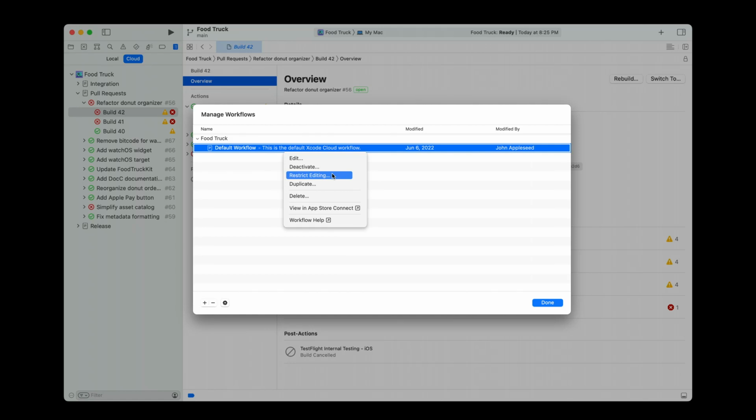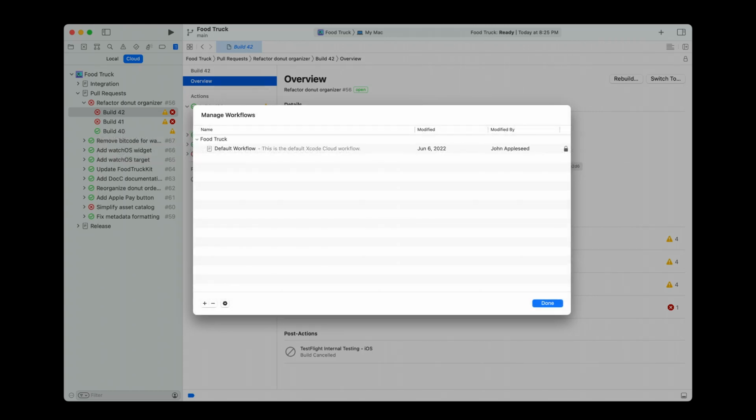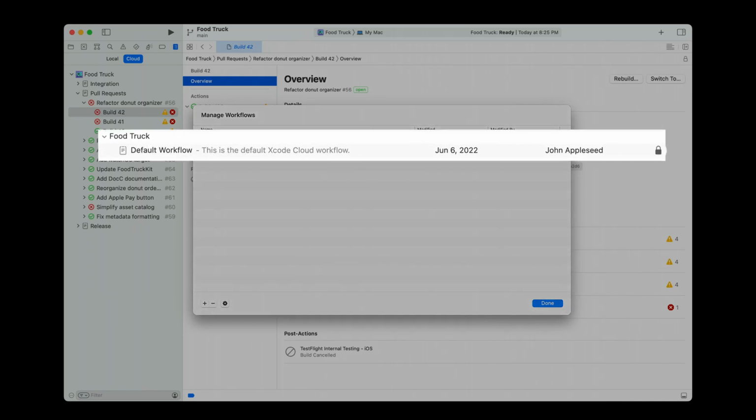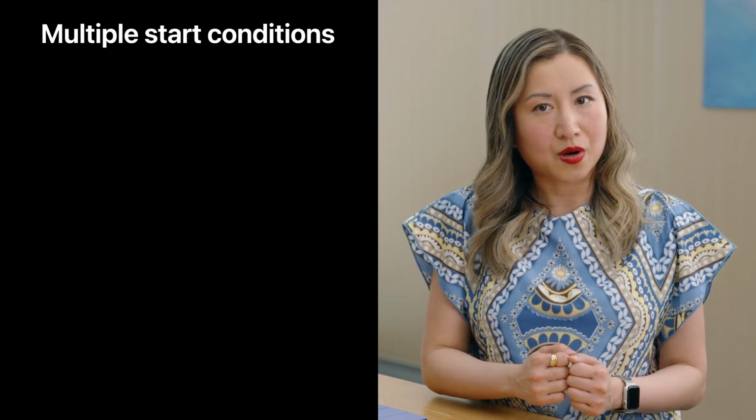Anyone in the team can use or run this workflow, but only administrators, account holders, and app managers can enforce a restriction, which makes it editable only by them. A workflow where editing is restricted will have a key symbol. This means that it is locked and can only be edited by you and other administrative users. If you see a lock symbol instead, this means that it has been locked by an administrator and cannot be edited by you. This feature makes it easy to manage access for complex workflows, especially if you're part of a large team. We've just learned how easy it is to pause or lock down our workflows.